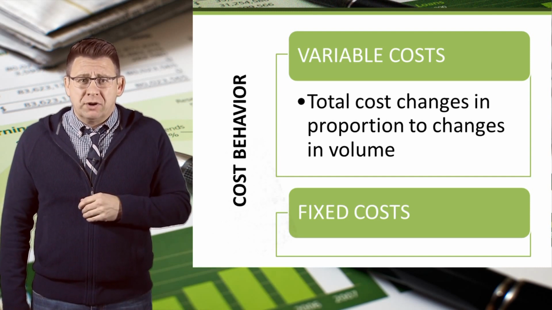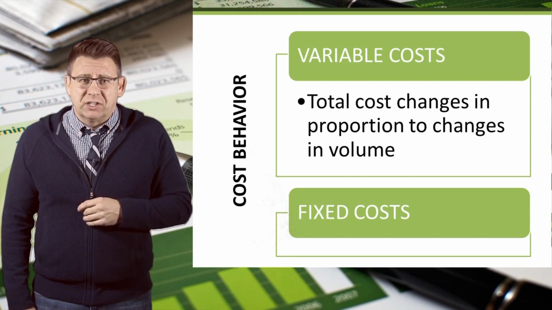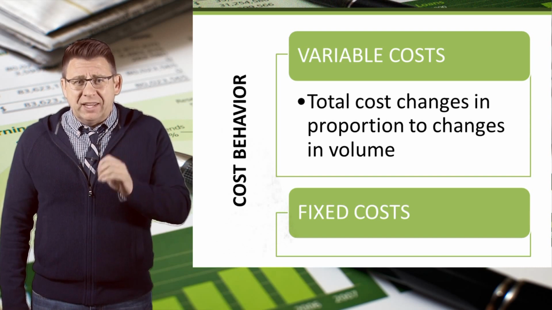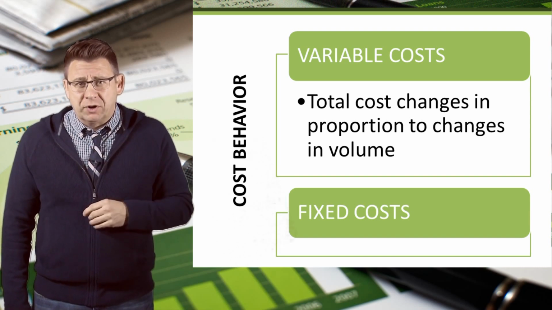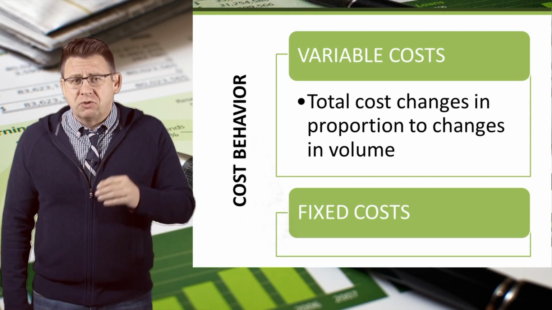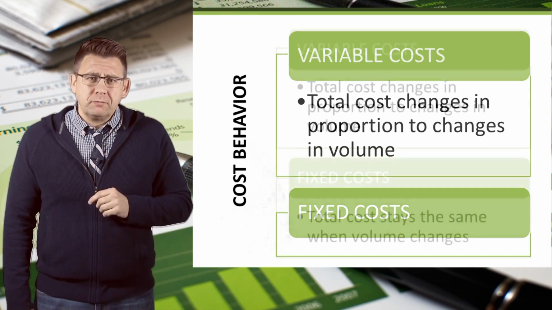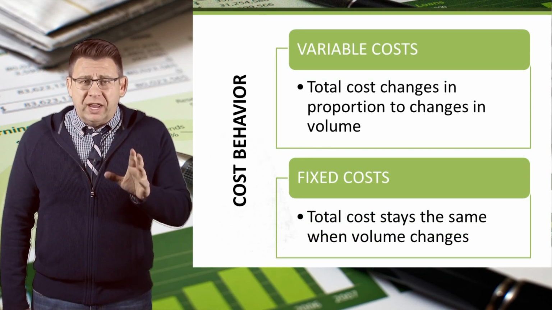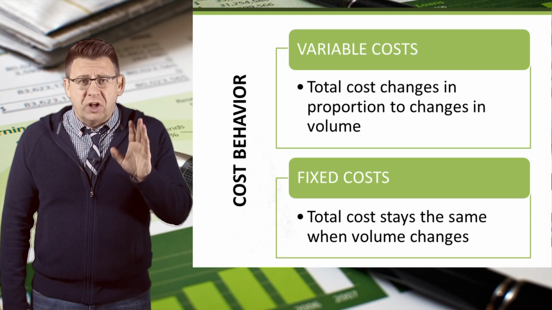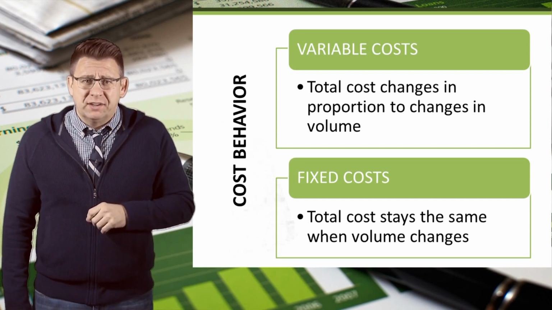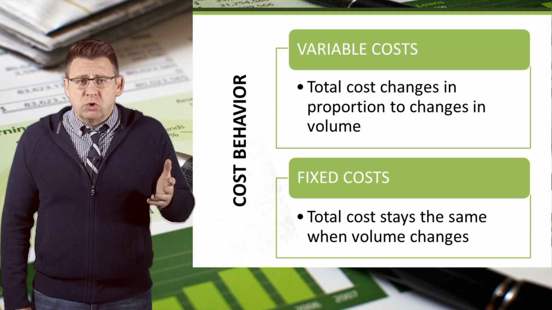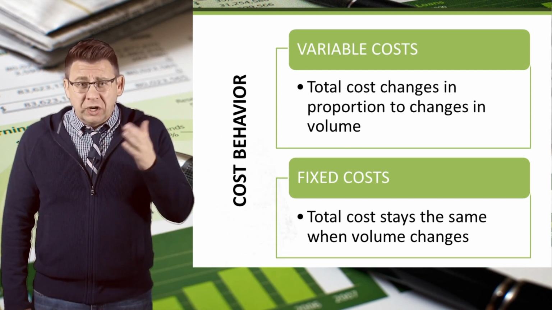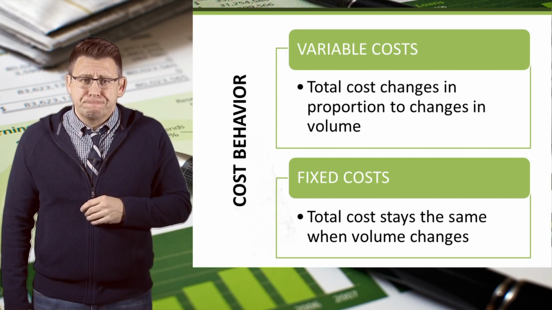You sell one hamburger, let's say hamburger patties cost $1, so the cost is $1. Sell 2 hamburgers and now the patty cost is $2. Sell 100 hamburgers and now the patty cost is $100. You get the idea. Fixed costs stay constant in total over a wide range of volume levels. So as volume changes, fixed costs do not. For example, McDonald's pays a store manager a fixed salary.